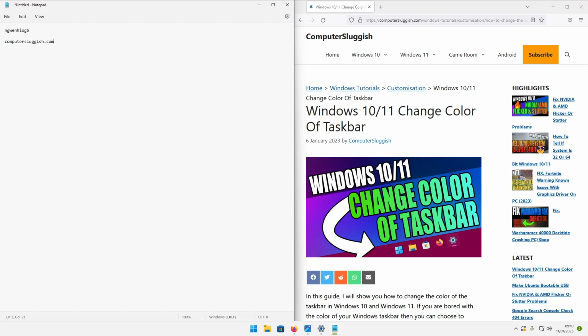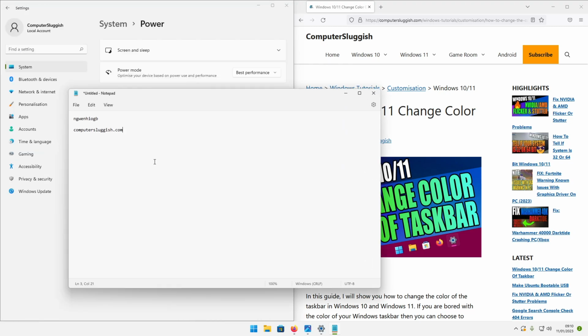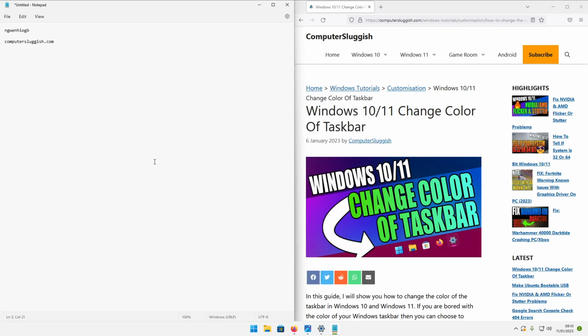If you don't want to use the mouse to drag it and snap it, you can also use your keyboard by holding down the Windows key and then using the arrows on your keyboard. I've got Notepad selected at the moment. If I hold down the Windows key and press the right arrow, you can see it centered it. If I then press the left arrow, it then snaps it back to the left.